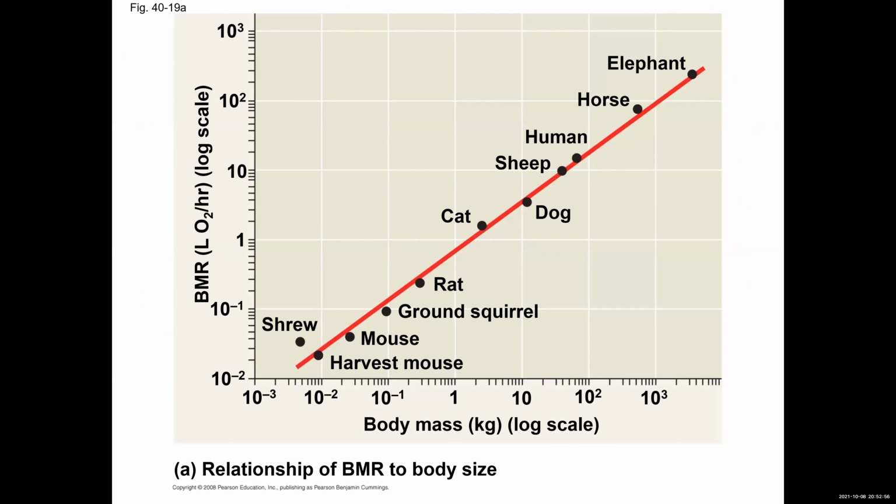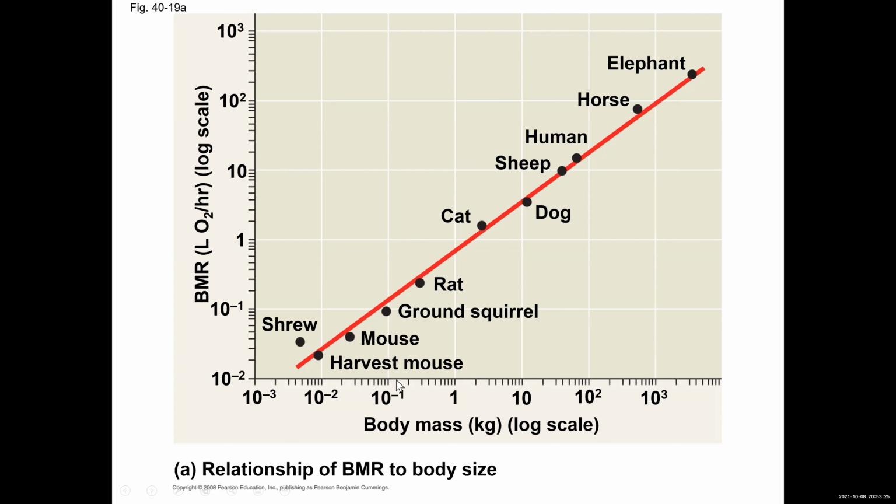All right, so when we go from thinking about bacteria to thinking about animals that are more familiar to us, when we look at how much energy they need during the day, we might expect to see that as the animal gets bigger, they need more energy during the day. You would expect an elephant to eat more than a squirrel or a mouse, right? And they do. So we've got body mass in kilograms on the x-axis.